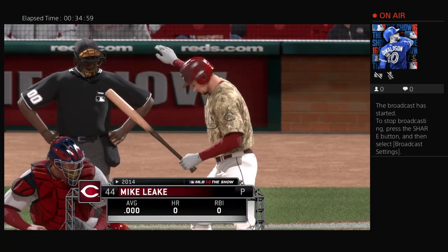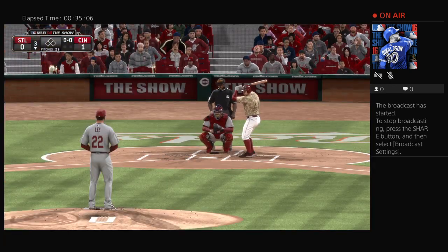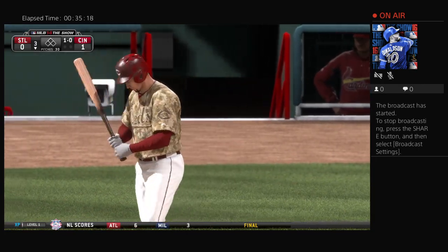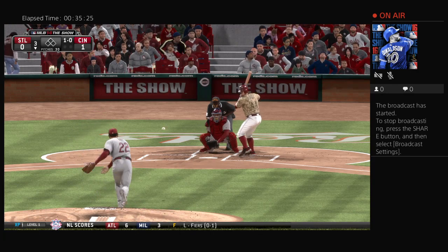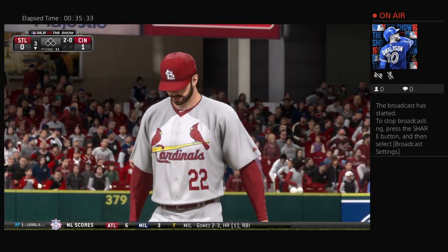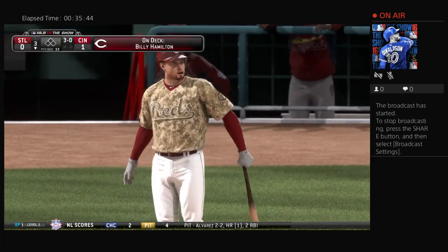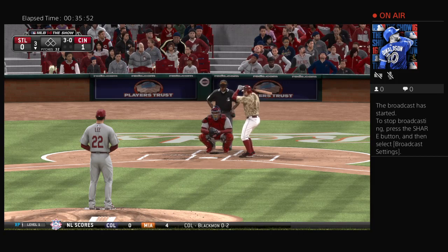Mike Leake makes his way to the plate to get us started here in the bottom of inning number 3. And this one's not close. It's in the dirt for ball 1. And that pitch misses in the dirt, and it's 2-0 now. I've got to think he's going to leave the bat on his shoulder again here, even 2-0. This approach hasn't been too sharp so far to lead off the inning. Up and in. Big danger now. It's 3-0. And it goes without saying, but this has to be in the strike zone. You don't want him on base to start off the inning.